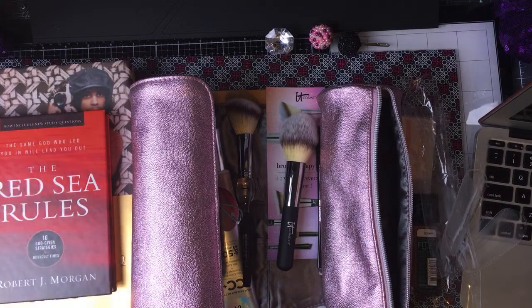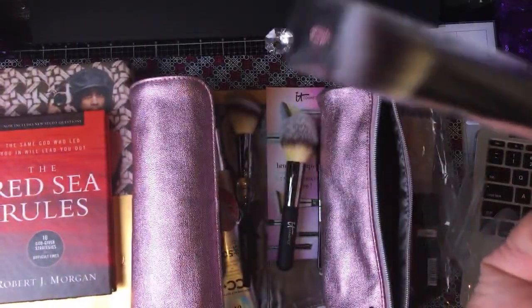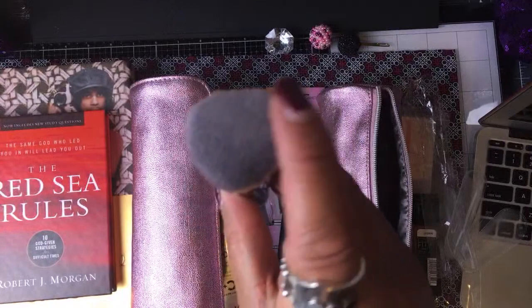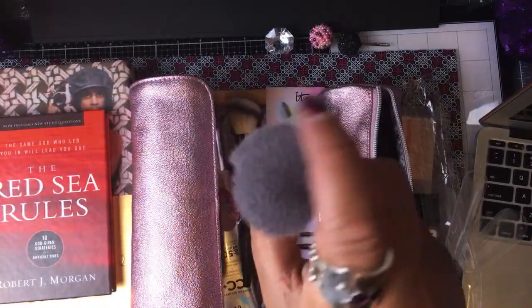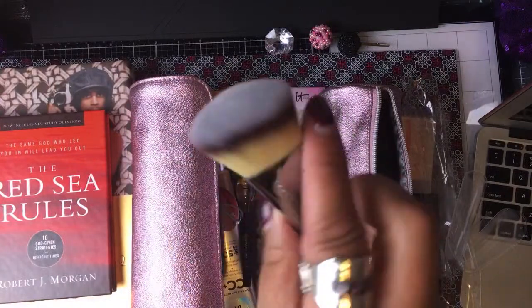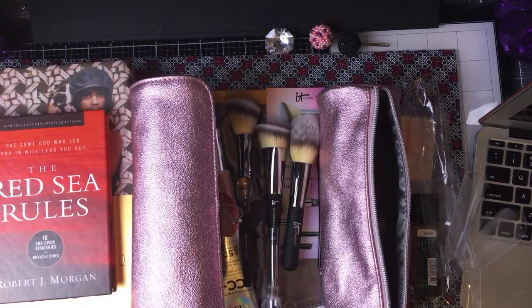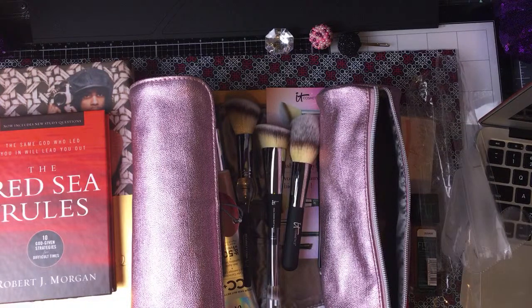And then this brush is your contour. See, it has two ends. So you can use this as your blush, your toner, you know, and then your, you know, I'm still trying to learn the makeup. So I got all of that. I have not used brushes in forever, everyone. Like, forever.